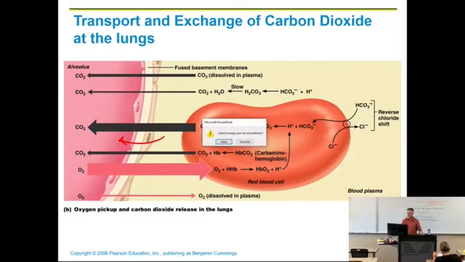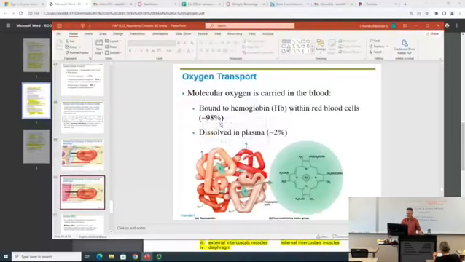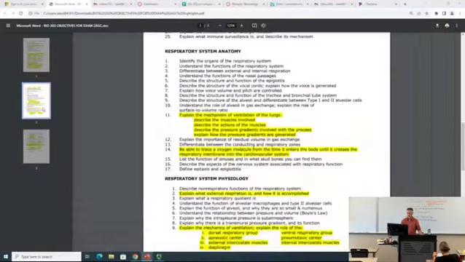Okay, so let's go back to our exam objectives and see how we're doing in terms of covering things. So, ventilation, we talked about that, okay? So we talked about the muscles involved, we talked about what they do, we talked about the three pressures involved, and how the gradient is generated, right? Because a gradient is the key thing. It has to be high one place, low the other place, that's where you're going to get your movement, okay?